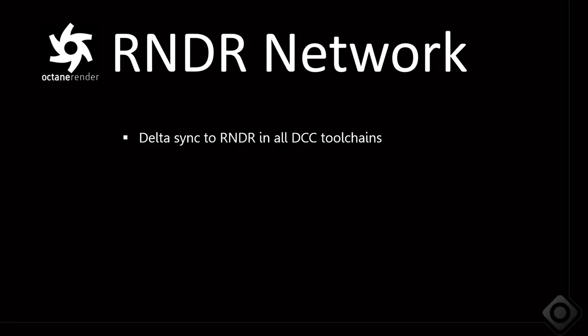And Render as well is going to get some improvements. Render itself is built into and shipping with Octane 2020, but in 2020.2, we're going to add support for delta syncing, so you don't have to upload a whole new OrbX file. It'll just work from the DCC tool and only upload parts of the scene, which is a really nice improvement. We're also going to export OrbX from C4D so that it's the same size. We're going to explore also licensing Cineware, which might allow us to put C4D files in OrbX packages. But the idea is to put more procedurals in there and make the export process smarter, which will help reduce the size and complexity of uploading to the Render Network.